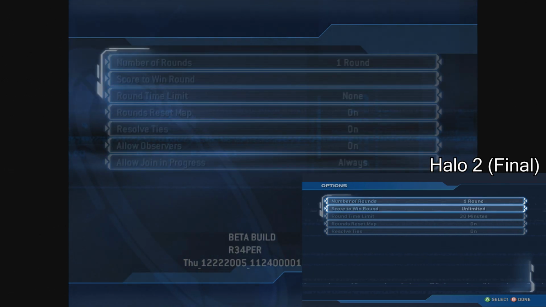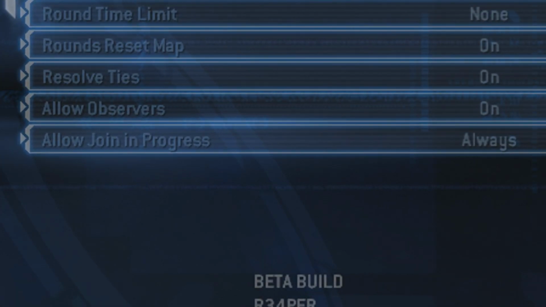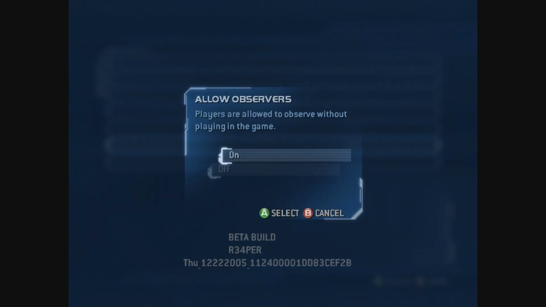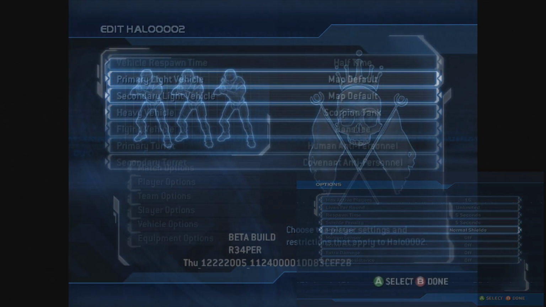In the Match Options tab, there are generally 5 options to choose from. However, in the Halo 2 beta, there are 2 other options in the form of Allow Observers and Allow Join in Progress. Allow Observers would have basically been similar to the Spectator mode seen in Halo 5. There are way less settings for the Player Options section to choose from compared to the final release.